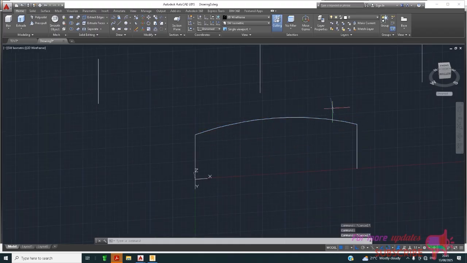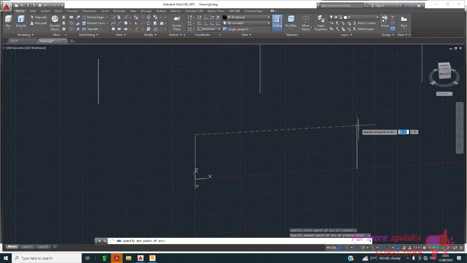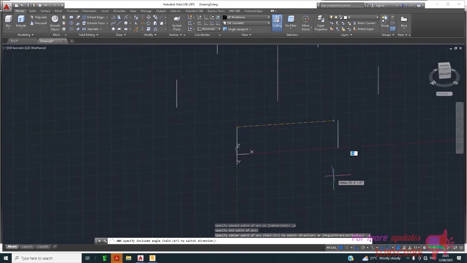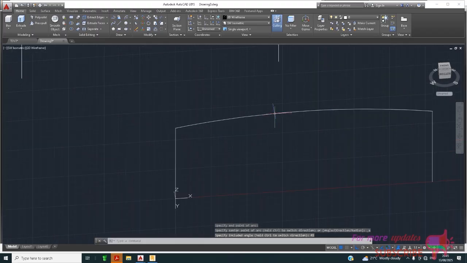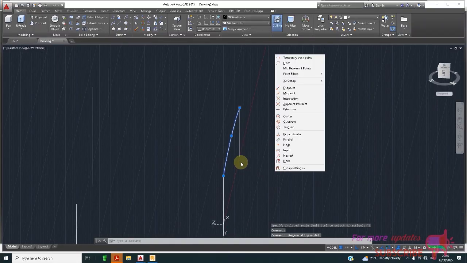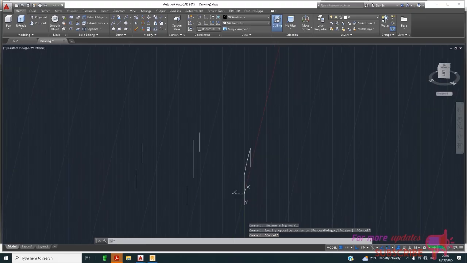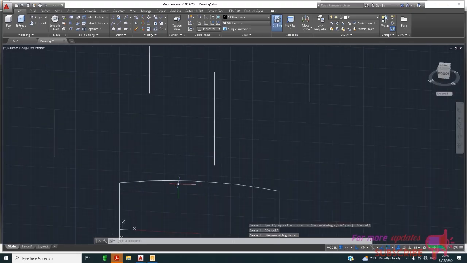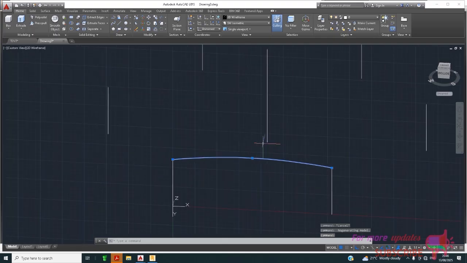Okay, it seems that those are too small, so we can just increase it to 45. I'm sure the angles are too small. Should we increase the angle to 90?